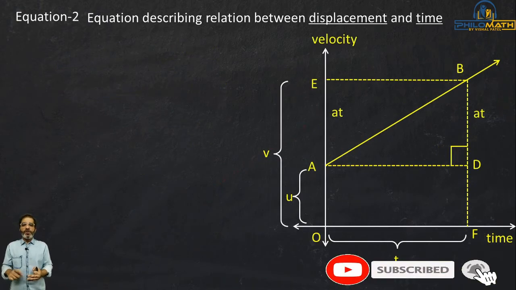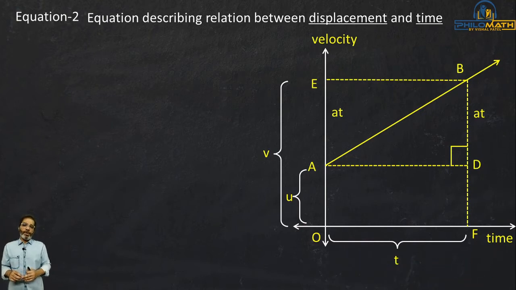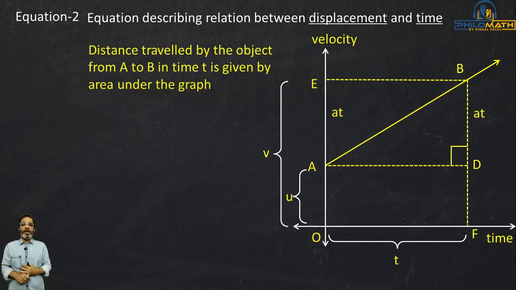Now the second equation will show us the relation between displacement and time. If you see what I've taken from the previous graph, that is nothing but the value of EA, that is AT. Now one more concept we have to understand here, students, that is the distance traveled by the object from its initial position to the final position. So A is the initial point and B is the final point. See what I've written: the distance traveled by the object or by the car from point A to point B is given by the area under the graph.